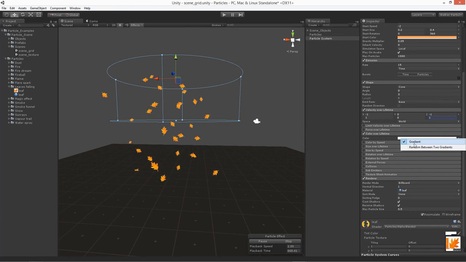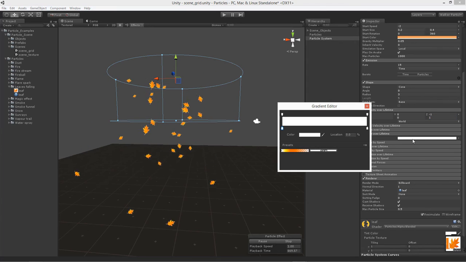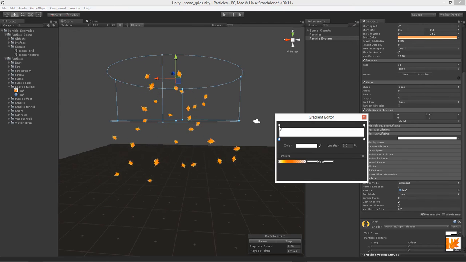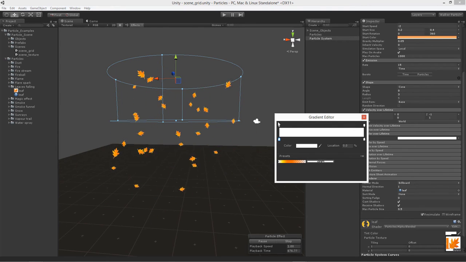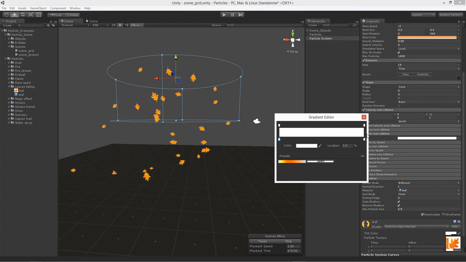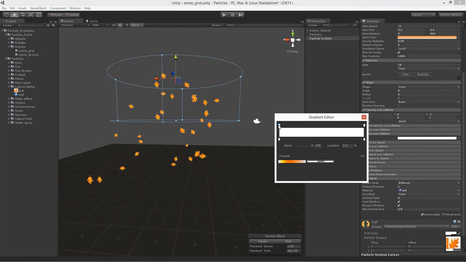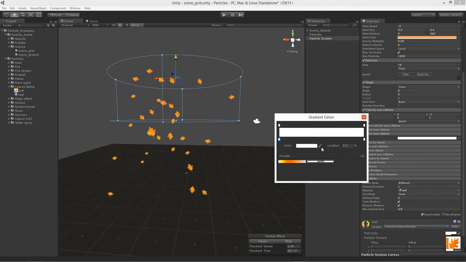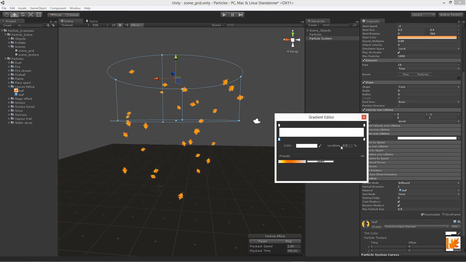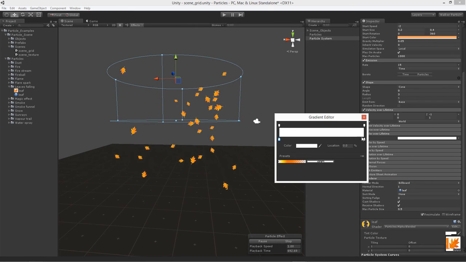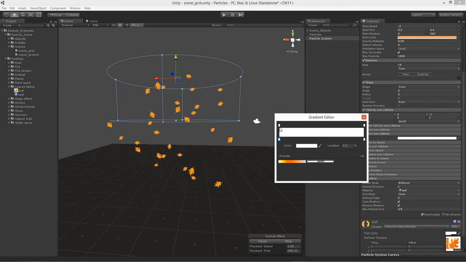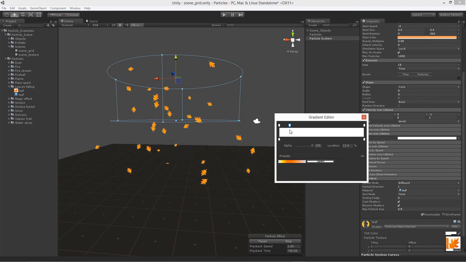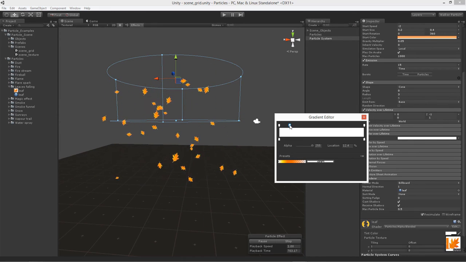So if you notice, you have gradient right here selected. So I'm just going to left click on the gradient color. And remember, for gradient color, if you click on the top portion right here, this is the alpha. On the bottom portion, this is the color. When you left click on it to highlight or select a color, you'll see it changes to alpha. If you click down here, it'll change the color. It also allows you to see the location, so you know where you are in the space that you have right here. So for instance, if I was wanting to make a new one right here, I'm just going to left click. If I want to delete it, I can just push the delete key if it's selected.